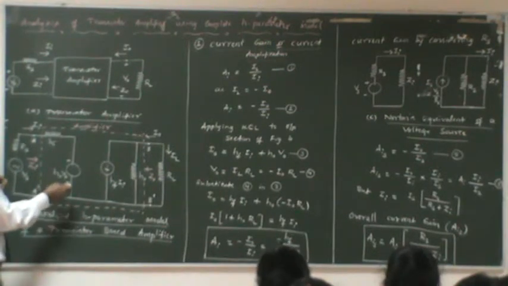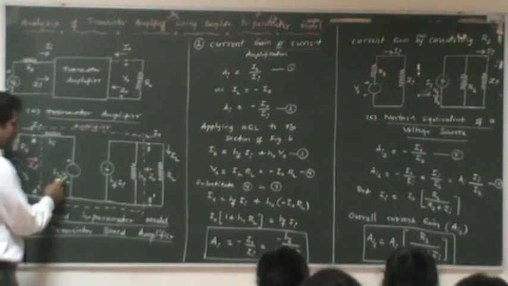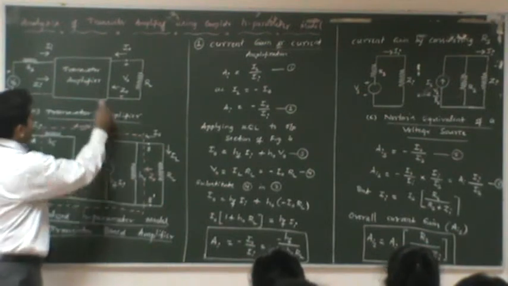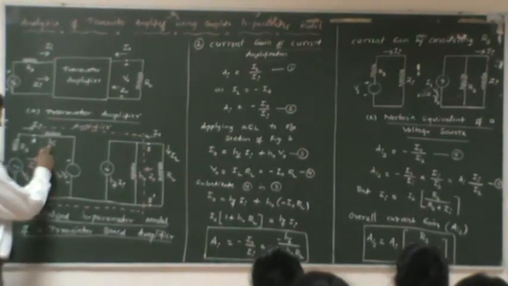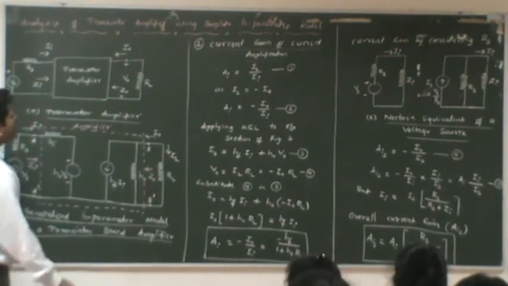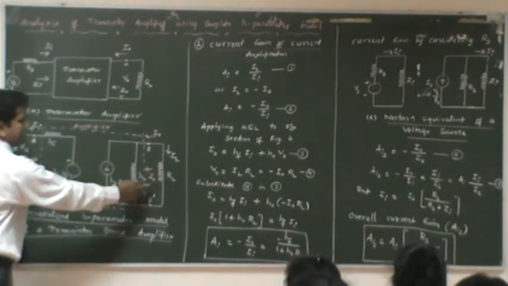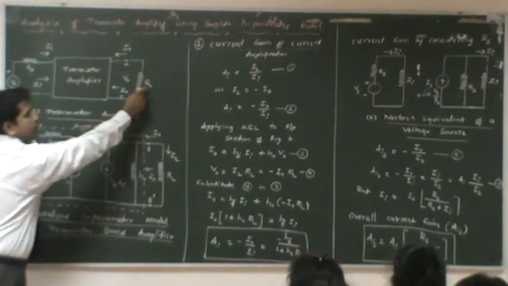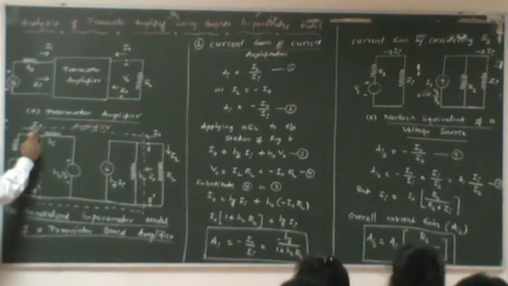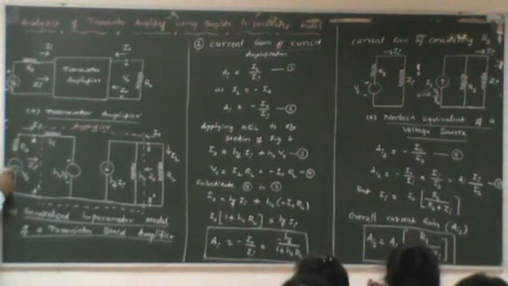hr is the reverse voltage gain, and V0 is the output voltage. This is a current source, and h0 indicates an admittance. That means the transistor amplifier has been replaced with hi, hr V0, the hf times IA current source, and h0, which is an admittance. Apart from that, the rest of the elements have been added as they are. There is RL here, which does not change. There is also the IA current, and there is a voltage source here, which is the signal to be amplified, and Rs is the resistance of this power supply. Every power supply will have some resistance.